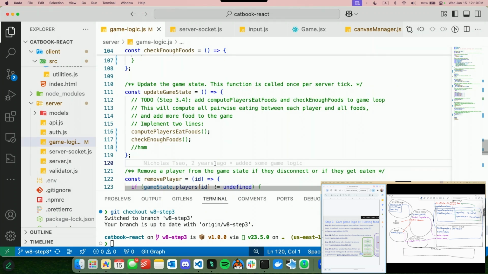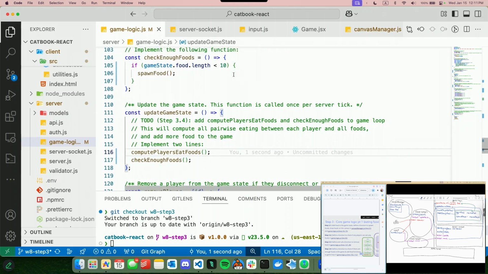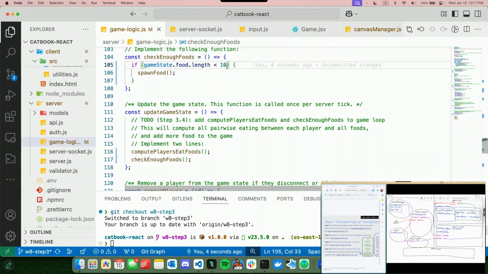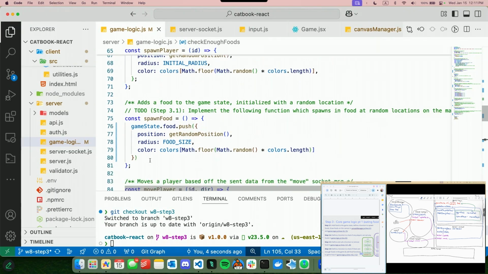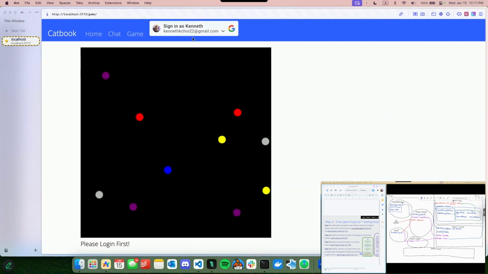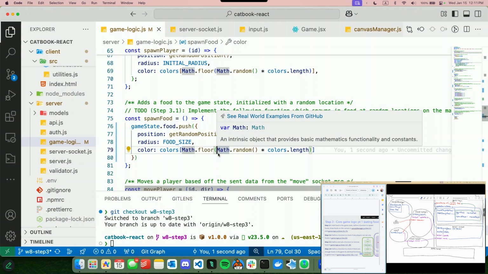Open hands if you think it's the sockets telling the server to update its game state, and close hands if you think that it's the game loop that's running 60 times per second that tells the server to update the game state. OK, you guys get it. Nice. It is a game loop that checks every 60 times per second any checks that are necessary to update the game state.